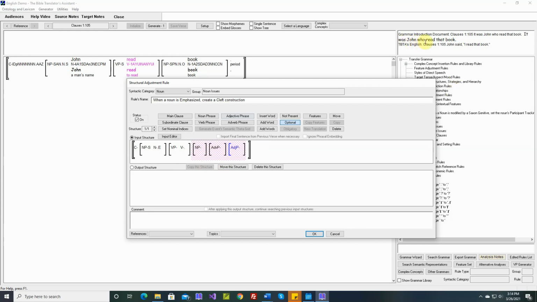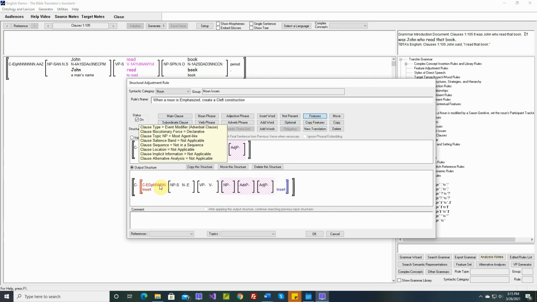It was John who read that book, so this is a relative clause now. And we want, if there are other noun phrases in addition to the subject noun phrase, if there's an adverb phrase, if there's an adjective phrase, we want those also put into the relative clause. So let's go here, and now let's put all of this into a relative clause.